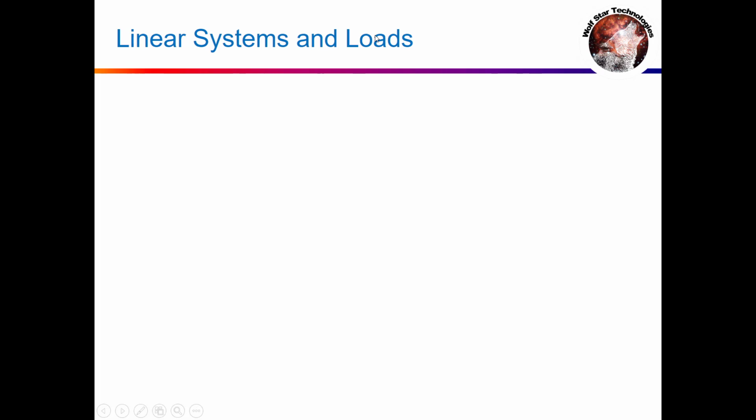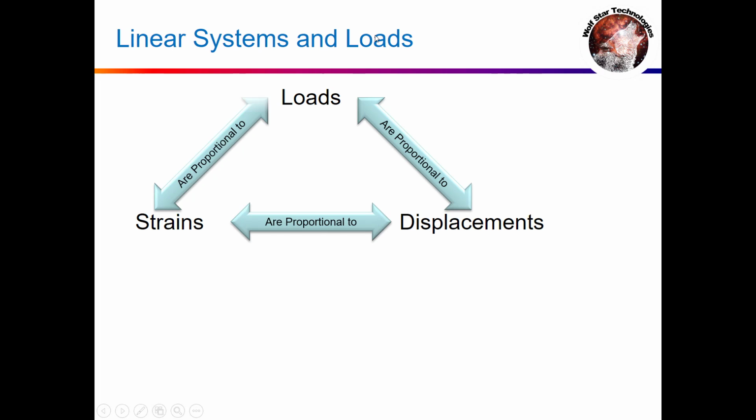So this is all based on linear systems and loads. So linear systems is where loads are proportional to displacements, displacements are proportional to strains, strains are proportional to loads. It's a linear system. Now I realize everything is nonlinear, but we're turning our part into a load transducer. So we're going to target the nominal locations on the part, and we're going to stay away from strain concentrations due to welds, due to bolted joints, due to slop, due to elastomers, due to contact. We're going to be just out in the nominal regimes on the part, and we're going to lay the strain gauges in these nominal locations.